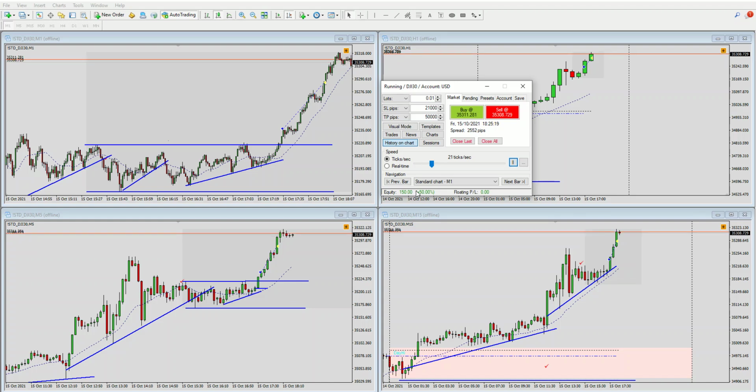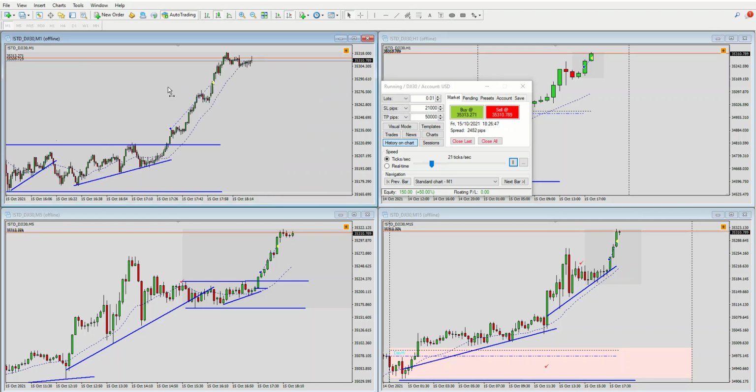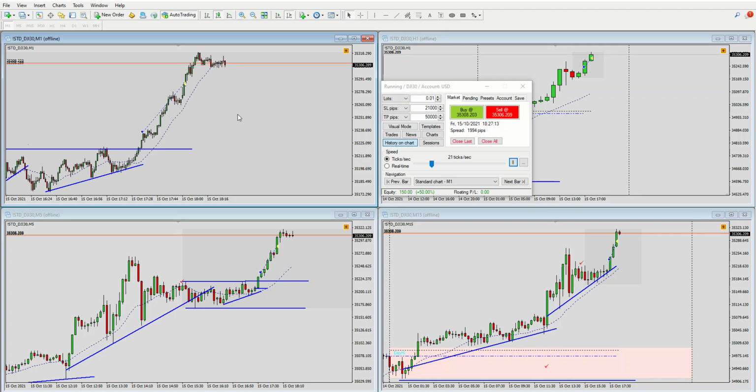Okay, because 50 pips is nothing for an index. So that's why we trade this kind of strategy. And we also know that sometimes we're gonna get a pullback. Maybe the trend is going up. I don't really care if the trend is going up. If it's a pullback, it's fine.